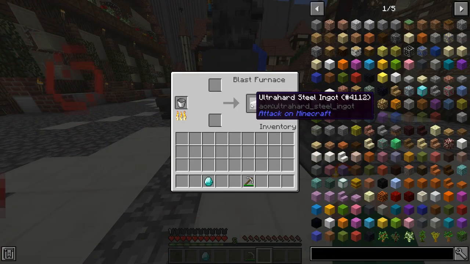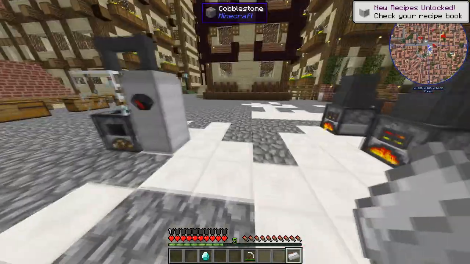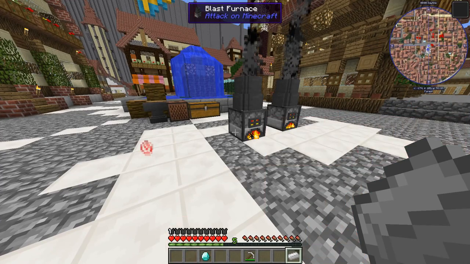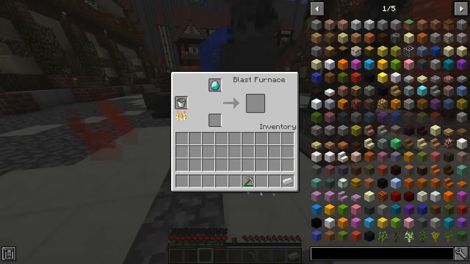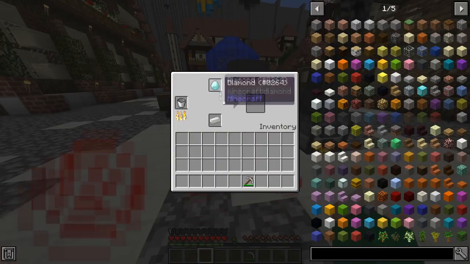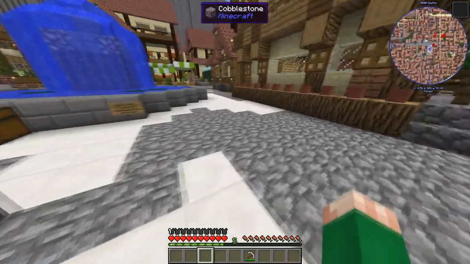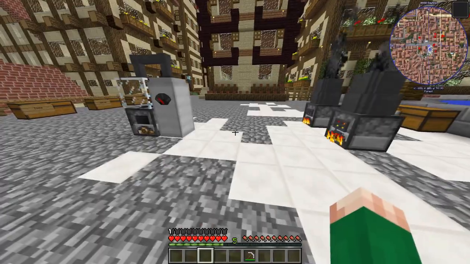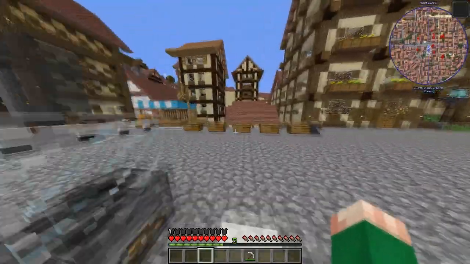Yeah, the ultra hard steel is done. Ultra hard steel is used in various items in the mod. We'll go over most of them later. And the last thing concerning the blast furnace is that if you put ultra hard steel and a diamond into it, it will smelt them together into a reinforced diamond, which currently can be used to craft the reinforced pickaxe. And while this is running, I'll go cover the last two blocks.